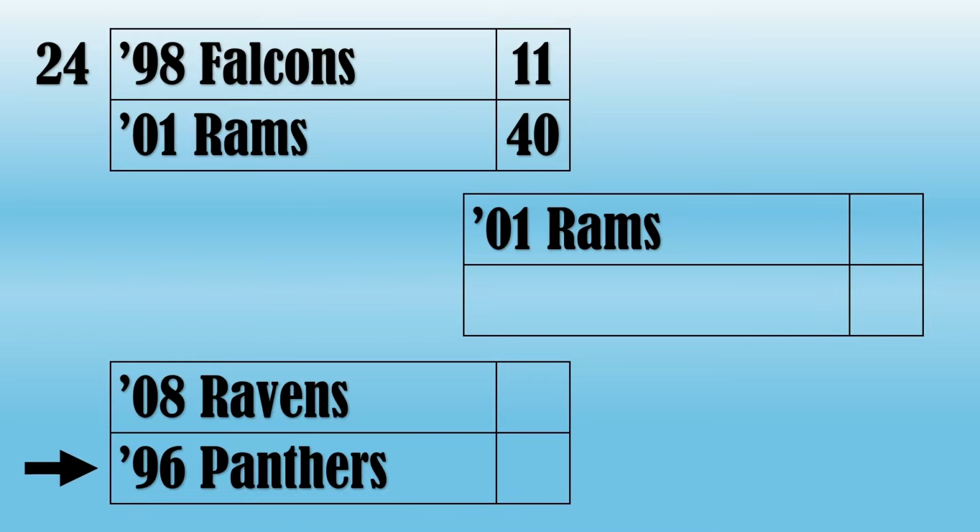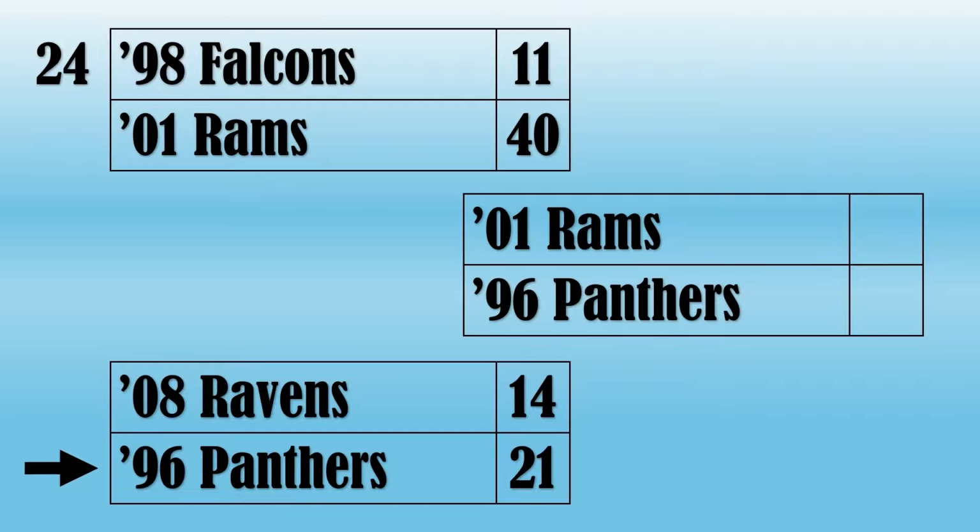The '96 Panthers, in their second year of existence, host and defeat the 2008 Ravens 21-14. They get home field here against the Rams, but this Rams team was way too good, a 30-16 victory.